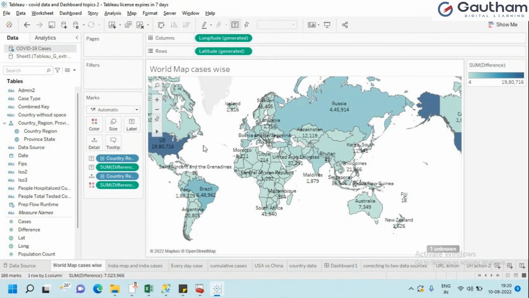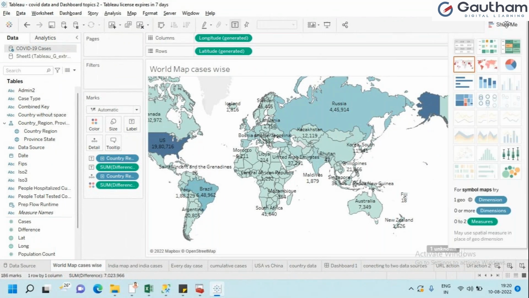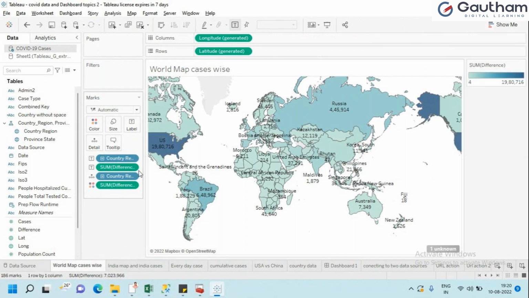You know how to create a map. Whatever you want to showcase here, you just click there and choose a map. Observe carefully what I have done. I clicked some measures and dimensions to create it, right?